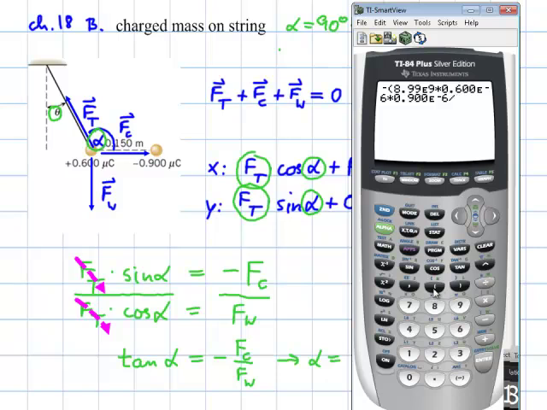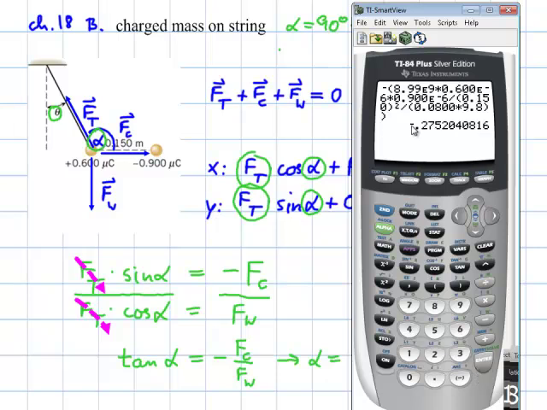Okay, divide that by the distance between the two, and that is 0.150 meters, and that needs to be squared. Then there's that fraction bar, and in the denominator I have the mass of this one here, which I have to look up in the problem, is 0.0800 kilograms times the acceleration due to gravity, which is 9.8, parentheses, put another parentheses, hit enter.